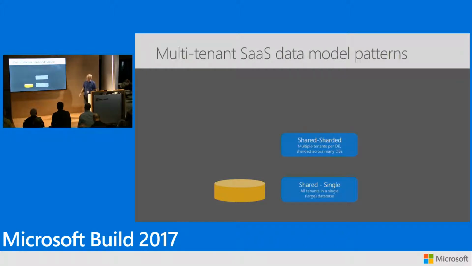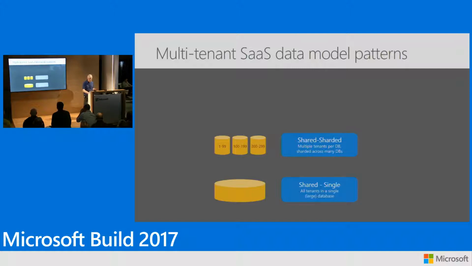Now, I don't want to suggest this is not a perfectly acceptable way of building a SaaS application. It is. But I'm going to show you some other ways and some other opportunities that are now opened up. So one of those is to use a sharded model, and that's nothing new. People have been doing that for a long time. Sharding a model is where you take a set of tenants and you put them in a database, then have another database for another set of tenants. And so now, as you scale out the number of tenants you're supporting, you have an increasing number of databases, and you have to have some scheme for managing where a tenant is. You need to know which database to connect to, of course.